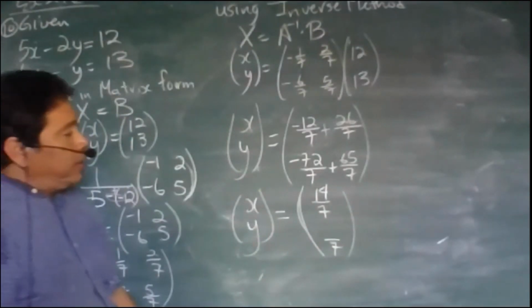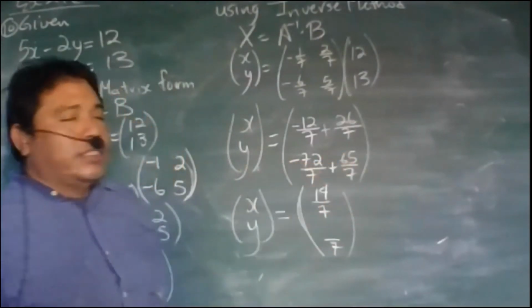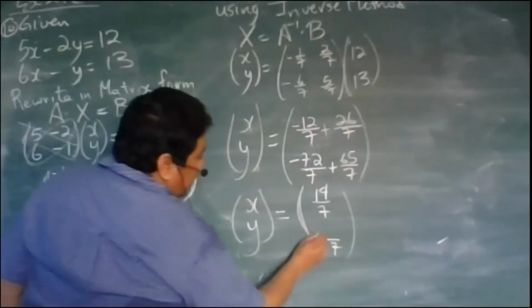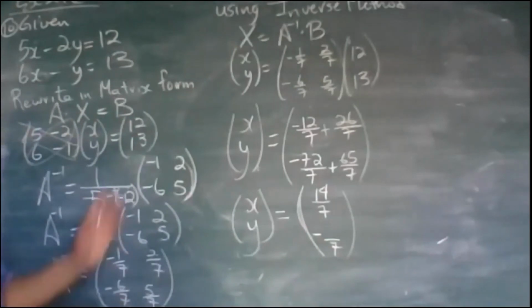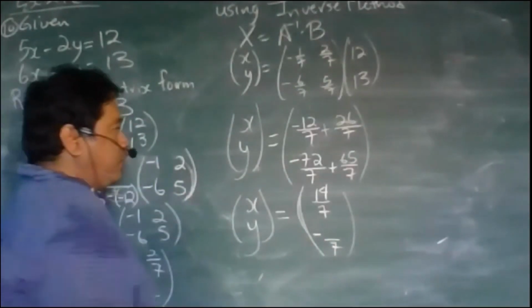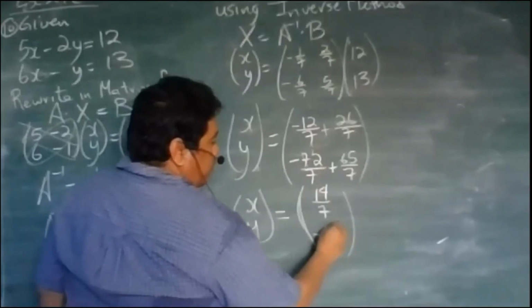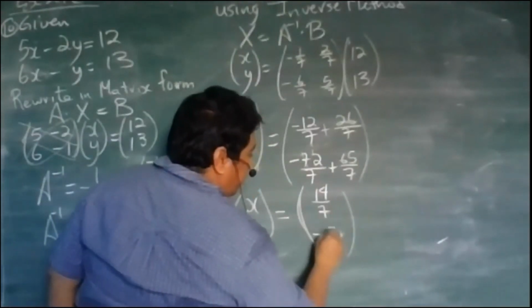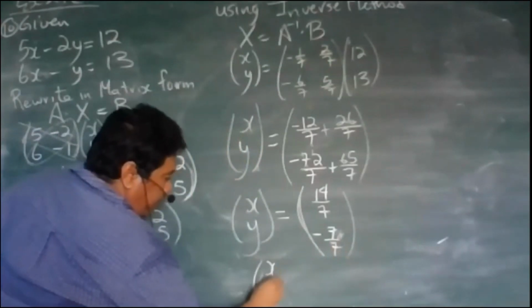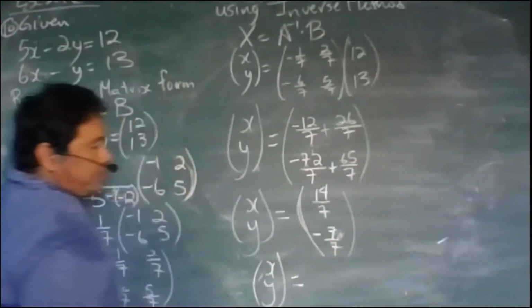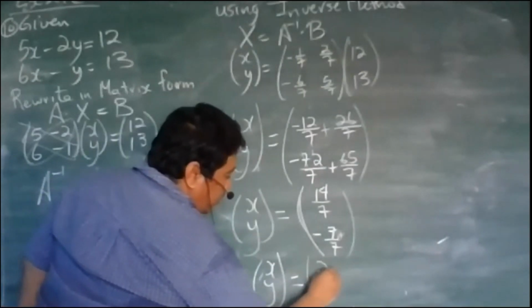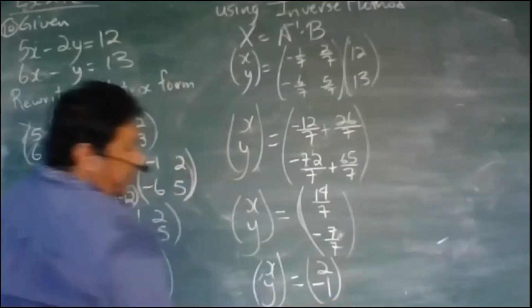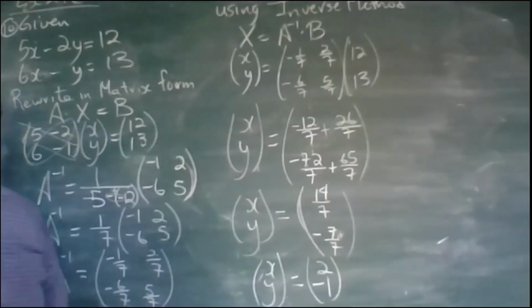And then 65 minus 72. Remember, you take away the smaller from the larger, but you keep the sign of the larger. So it's like saying 72 minus 65. So that will be 7. That's it, 7, negative 7. So when I cancel out, 14 divided by 7 is 2. Negative 7 divided by 7 is negative 1. And that's my answer.